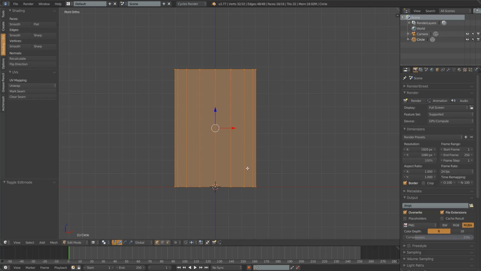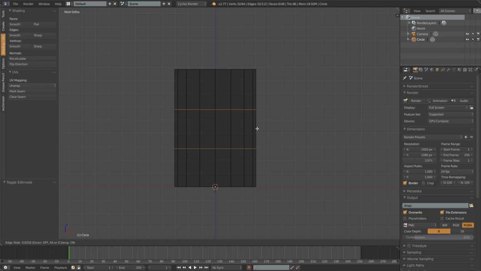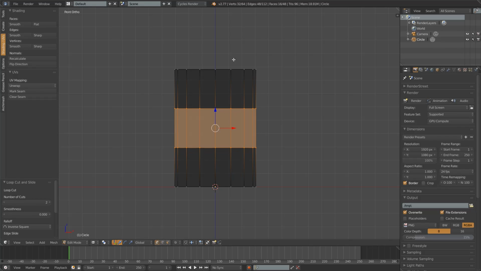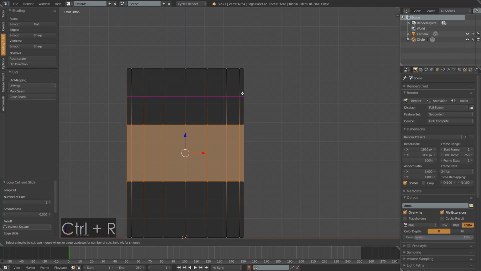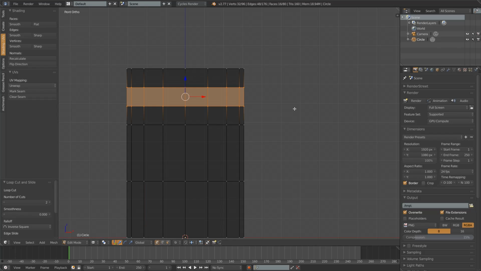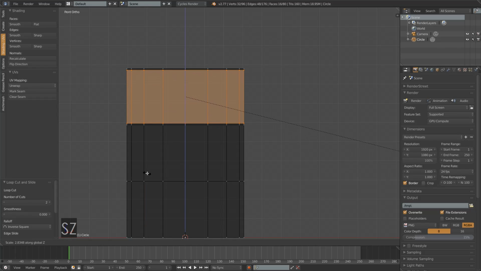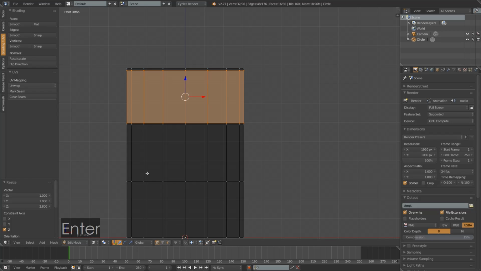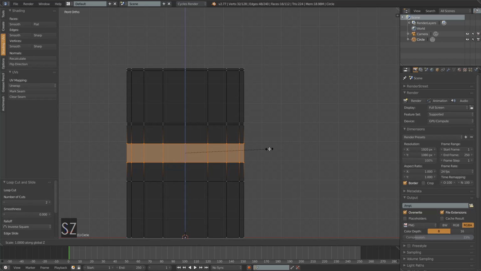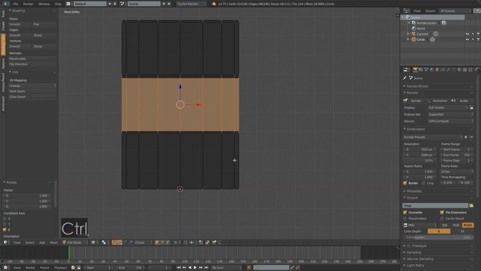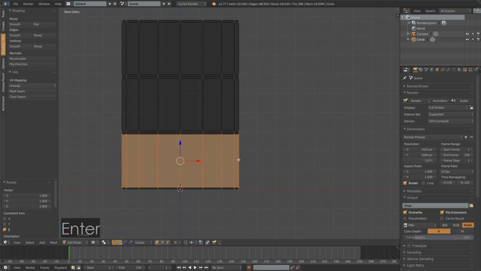So once you're in this view, hit Control R to add in a loop cut. Use the mouse wheel to scroll up the amount of cuts. In this case we just want 2, and that will give us our 4 lines across like so. And then within each one of these areas we're going to hit Control R, add in another 2 loop cuts, and now hit Scale Z, about 2.8 I think. Yeah, that'd be nice. So Control R, 2 loop cuts, scale across the z-axis of 2.8, and then once more, bam. Okay, starting to get the sort of shape that we're after.